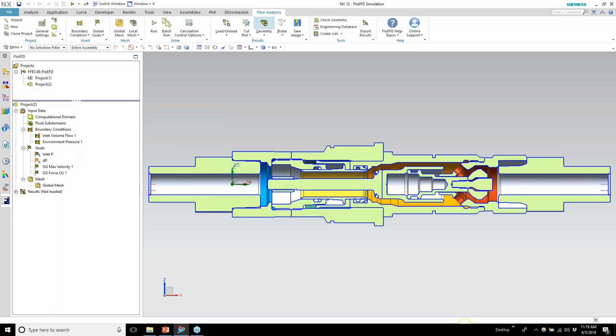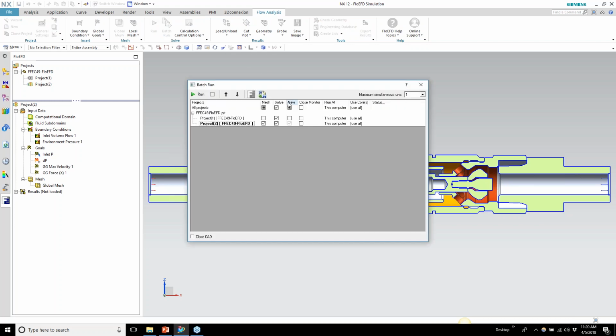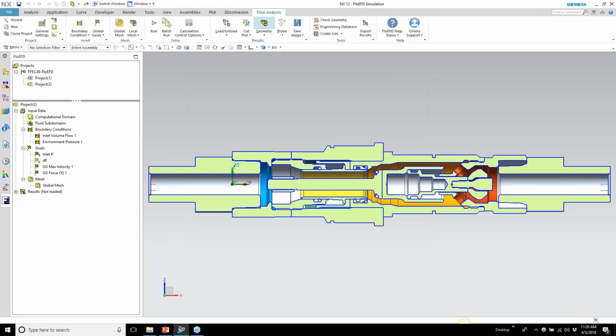Kelsey? Yeah. We have one more question from Robert. He said, is there a possibility to do multiple runs? Oh, yeah, there definitely is. Right next to run, there are batch runs. So yes, the answer is yes. And FloEFD actually allows the user to select a lot of options depending on the project and run. So I can actually select it for you. You have a bunch of options, whether you want to define a certain mesh for a certain project or the number of cores the computer uses, and so you can set up multiple runs. So yeah, great question.